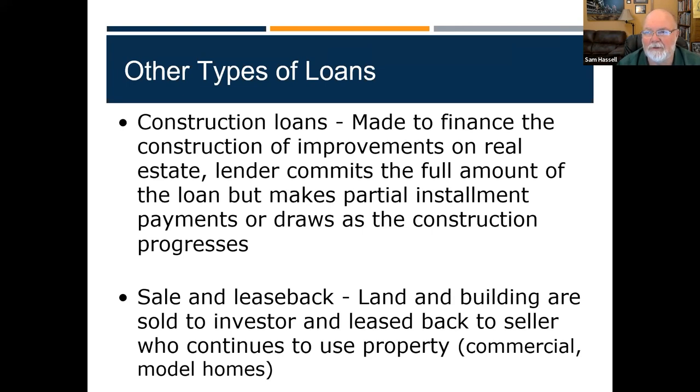The problem is this: there have been so many builders who built half a house and then flaked out and decided not to finish. The buyer is out all their money and the bank is out the money on a mortgage the builder didn't complete — or the builder goes bankrupt. So this is a pretty high-risk loan for the bank and for yourself. To mitigate this, before banks will lend money to a builder they're going to qualify the builder and make sure that builder is going to finish the project.